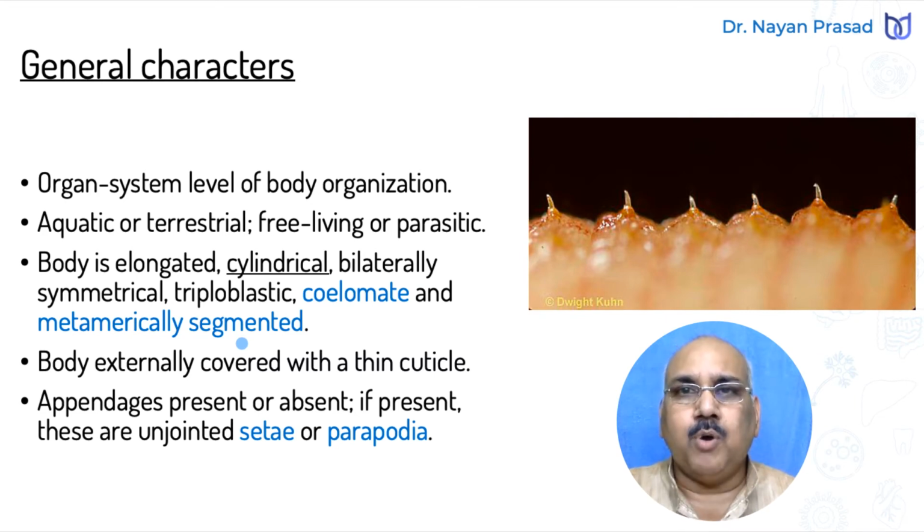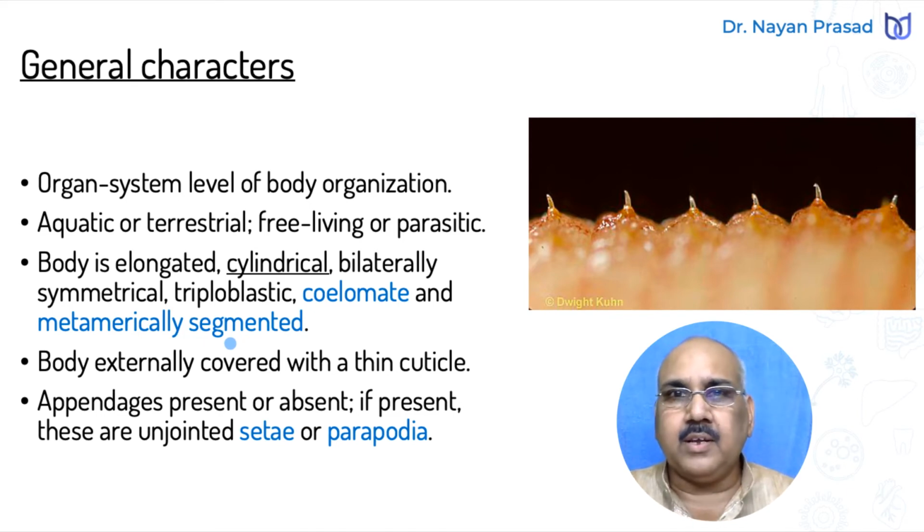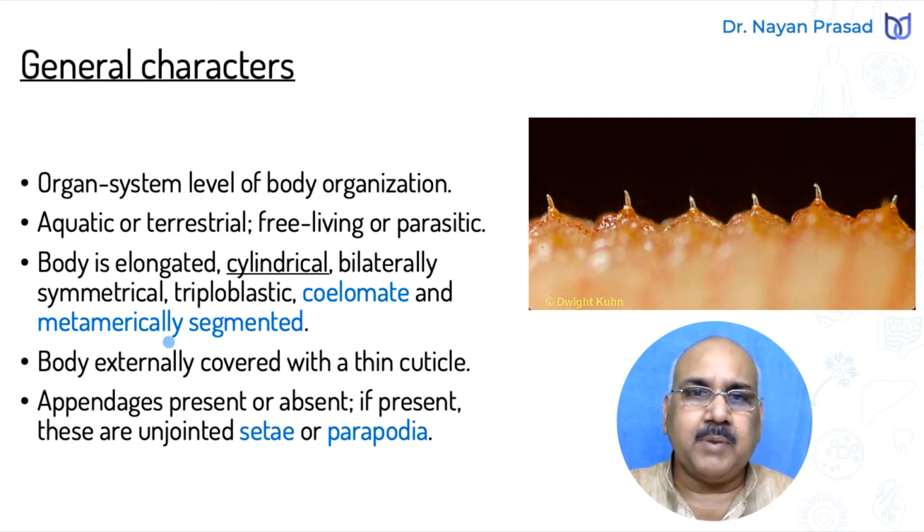Metamerically means body divided into many similar segments. Remember the body of earthworm, several segments. In Nereis also so many similar segments, and this condition of being divided into several similar segments called metamerically segmented. Metameres means many segments. The body is externally covered with a thin layer of cuticle. Cuticle is the wax-like material that provides protection.